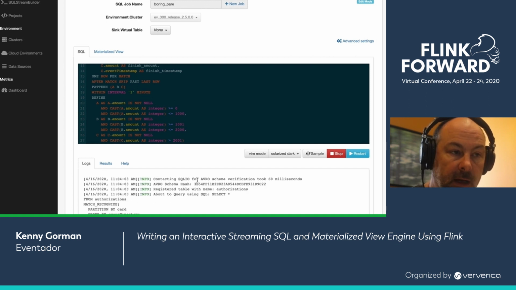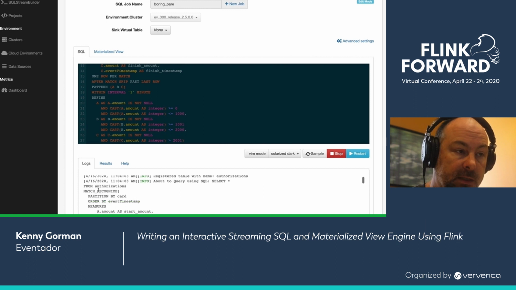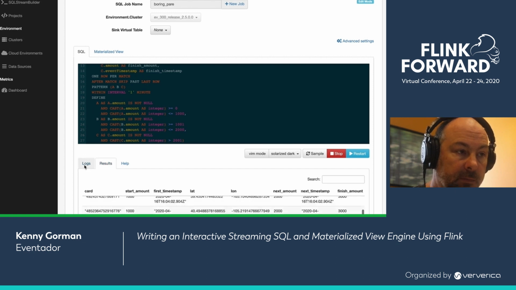We use Avro internally for our schema. We validate based on the hash, which is the schema, what the schema is and how it's working. And if the SQL statement matches it, it does. So that's all fine. Then it goes ahead and starts to run the query. And this is what it knows: the query, all the data types. Oh, there's some results. Hold on a sec.